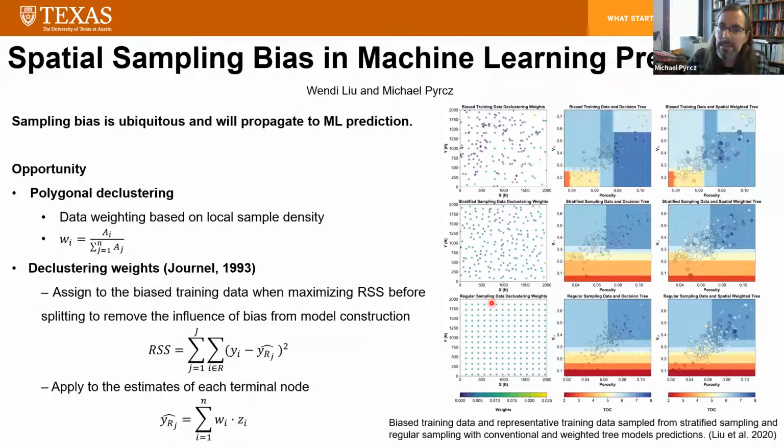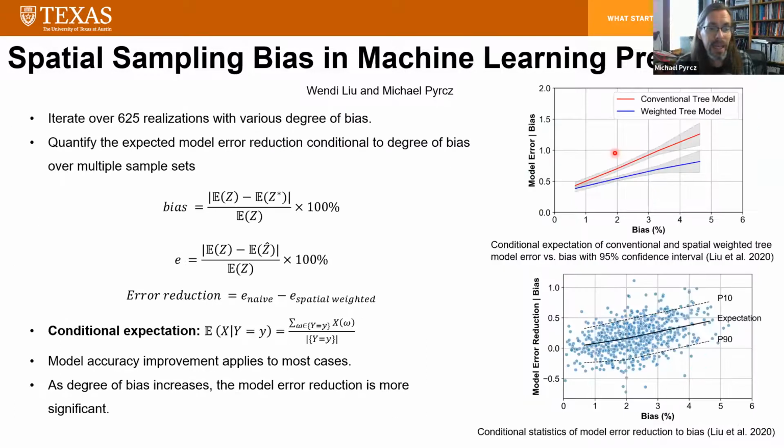Okay, what we did was we took different levels of bias in spatially sampled data from a geologic setting. Then we trained a machine learning method for prediction. The question is this: if you train with biased data from space and make predictions even with unbiased prediction sets, will there still be a bias? And guess what the answer was? When we looked at many, many cases, what we found was that if you had bias in the training, that bias got propagated directly to the model.